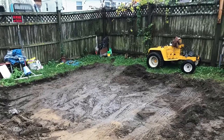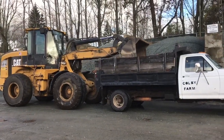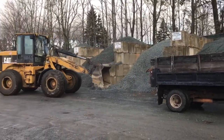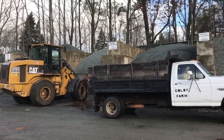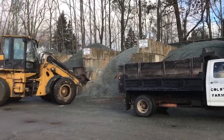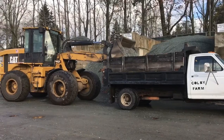With the hole finally dug to my specification, I decided to give the tractors a break for a couple days as we had some serious rain. A few days later, I picked up where I left off, and a friend of mine let me use his dump truck. This was a tremendous asset. It really saved me some money in the cost of stone delivery, and I also didn't know how much stone I was going to need exactly because I was building on a little bit of a slope. So trying to make a firm calculation on stone needs was somewhat difficult because of the slope of the yard, and then also the fact that I had a little bit of a drainage hole I put in the middle.